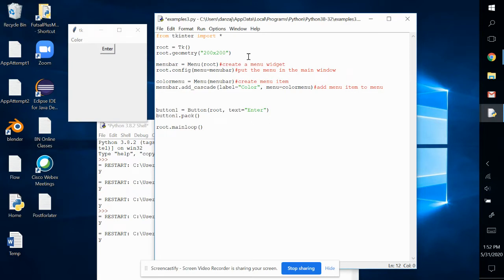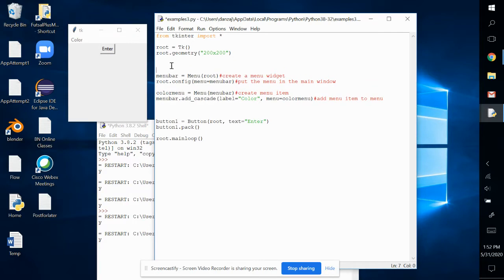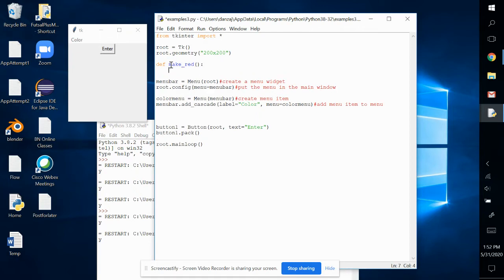The first thing I want to do is define two functions. Let's say define make red, and this is going to change the button 1 background color. We'll say background is equal to red.